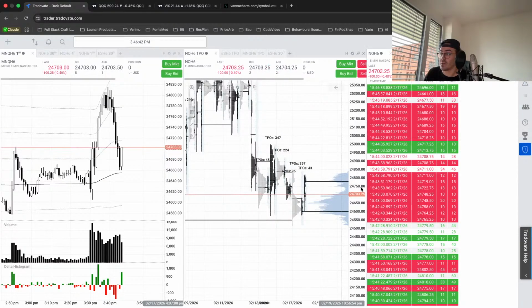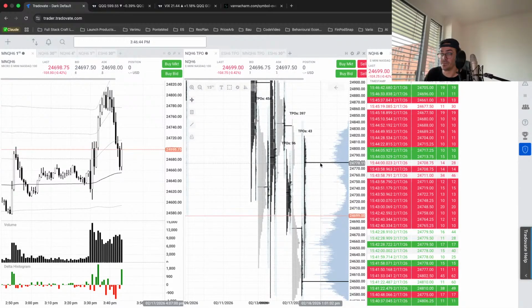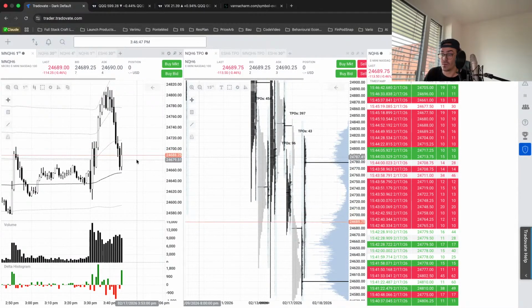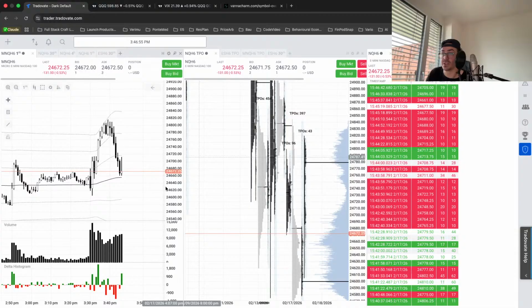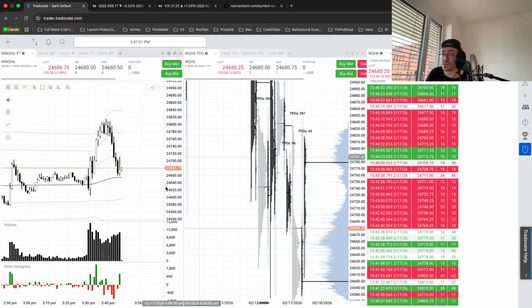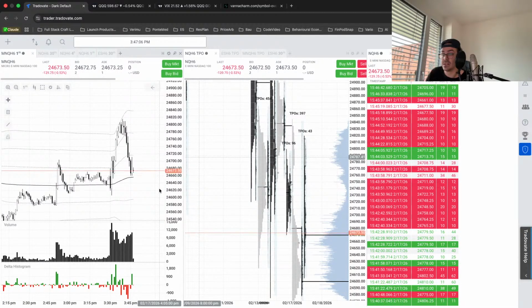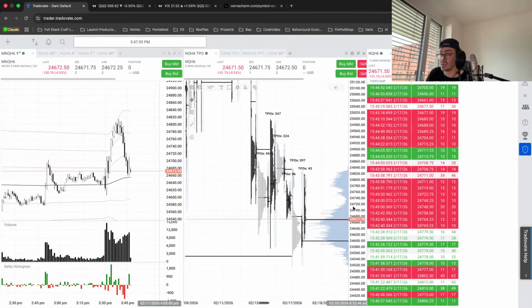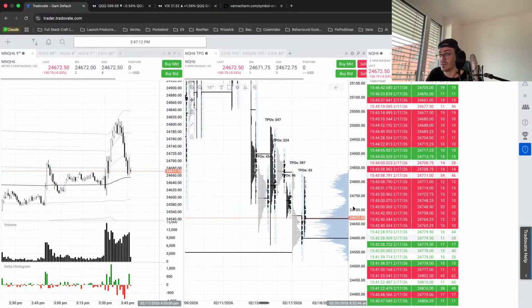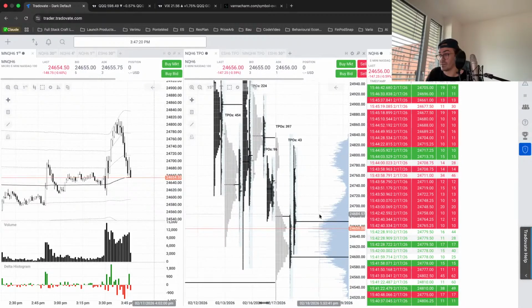So VPOC is up there, which is a good sign. But we're back in the RTH 1 minute opening range basically. So let's watch and see what happens here. If they want to stay above the opening range, or if it's going to be offered. Then we also have VPOC. It's also a level. VWAP, sorry. VPOC also moved down.